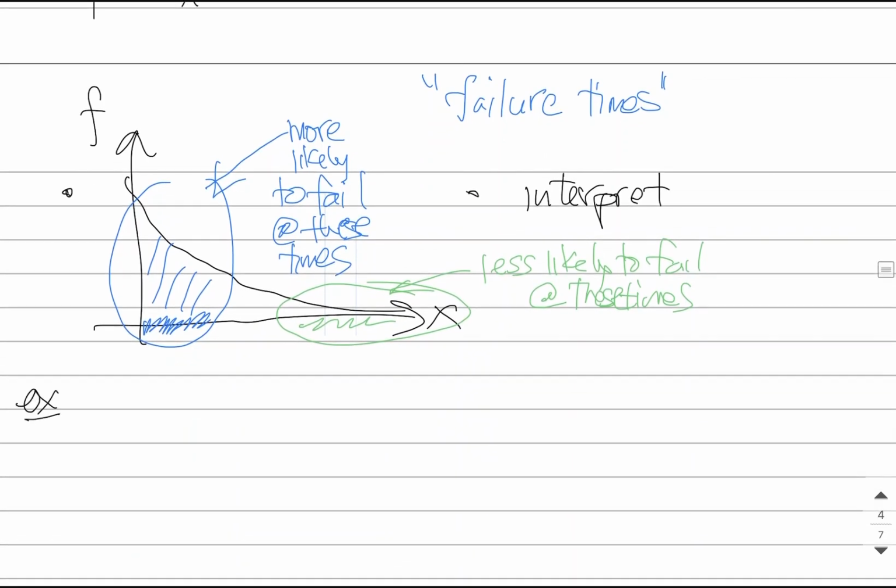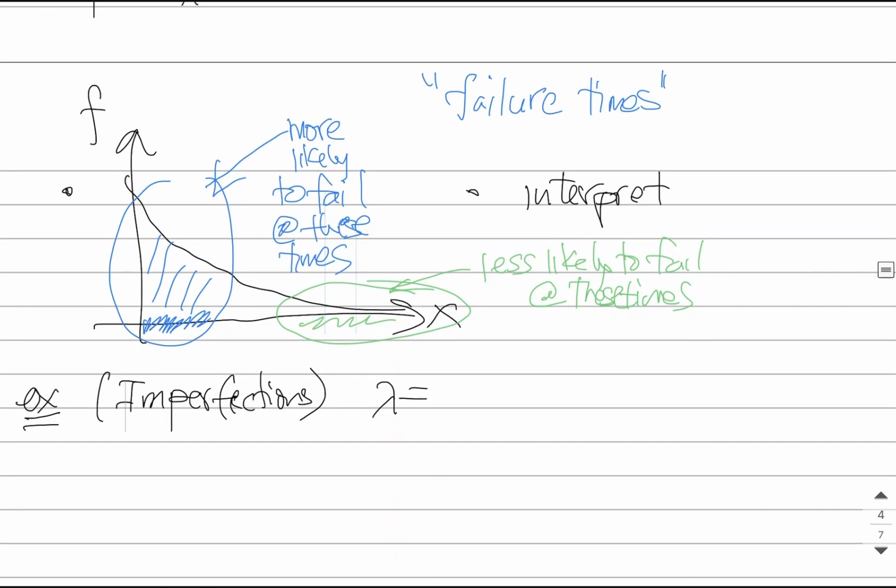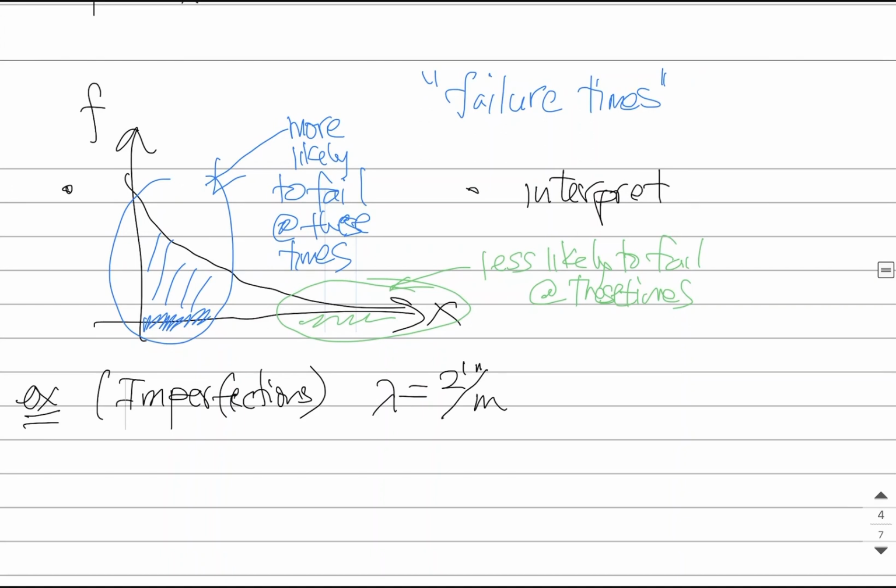Now, I've said that the exponential distribution is a model to use between rare events, or between Poisson events. So I'm going to talk about the example that's on the PDF file attached to this video, to do with imperfections. The imperfections in an optical fiber are distributed according to a Poisson process, and we have been told that this rate is essentially two imperfections per meter.